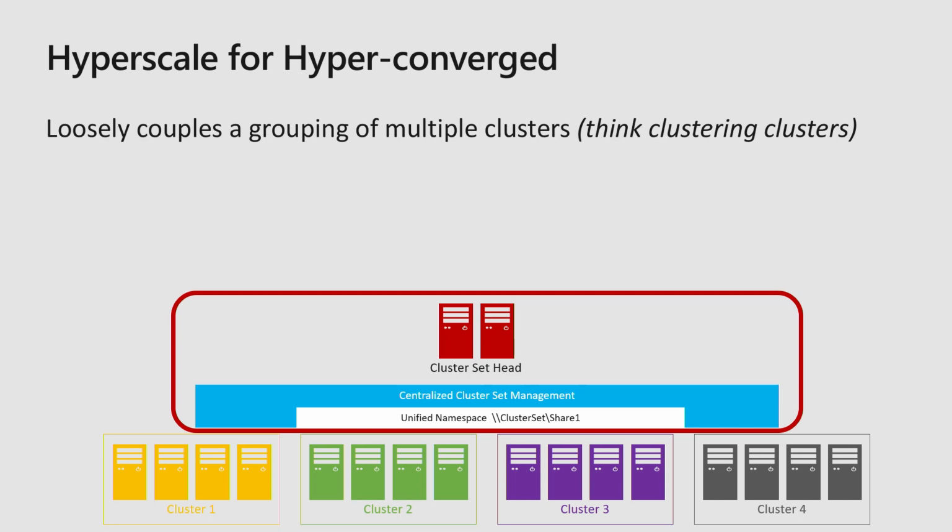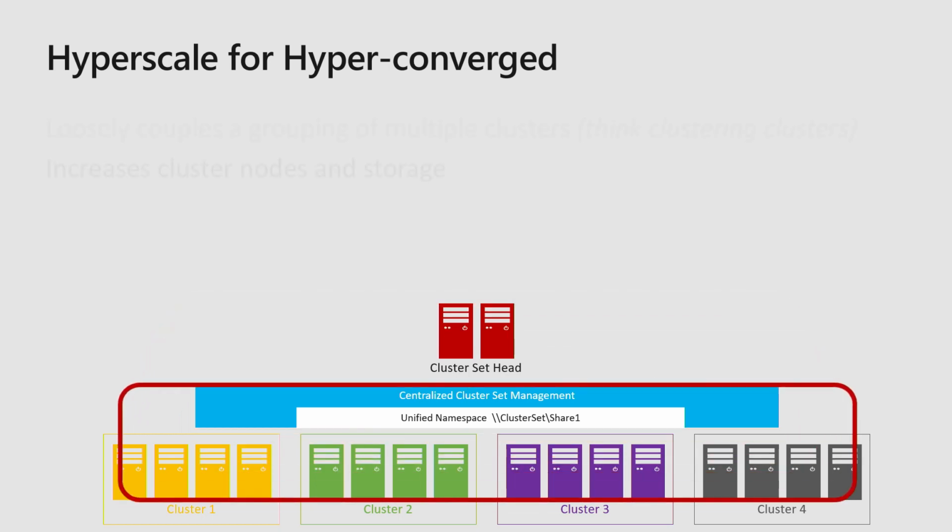And when we create this cluster set cluster or the master cluster, we get a unified namespace. So in this example, you see here, \\cluster set\share. What a cluster set offers us is a UNC path to the VMs. So if you are familiar with a hyper-converged storage spaces direct cluster, the data is stored in CSV, so cluster shared volumes, and cluster shared volumes have the path C:\ClusterStorage\Volume, and then there are your VMs. It's the same way if you have a SAN storage under a cluster, you also use CSVs, you have the same concept.